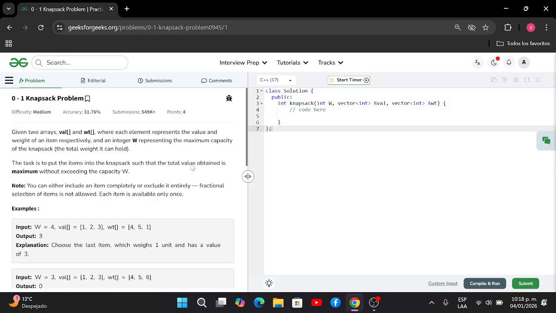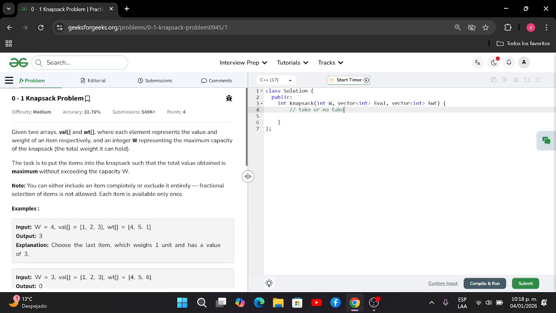Okay, so let's do it. As mentioned, we are going to use the technique take or not take.